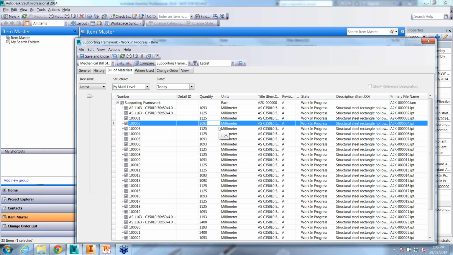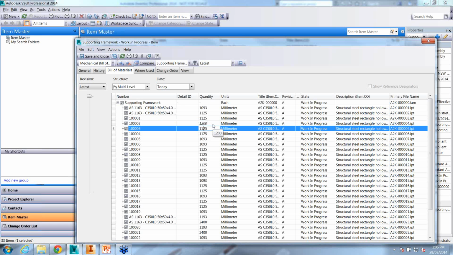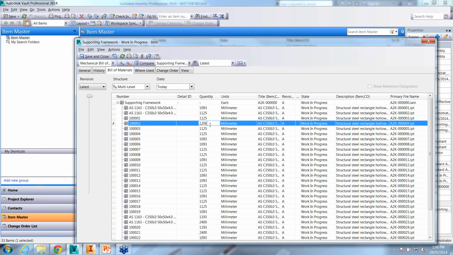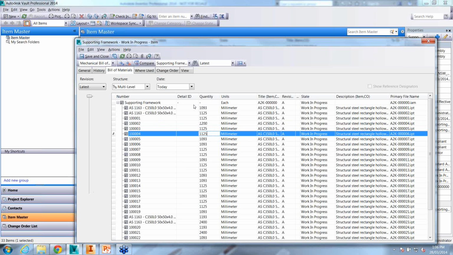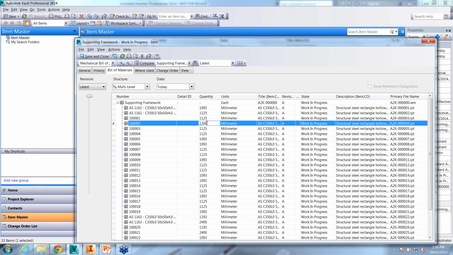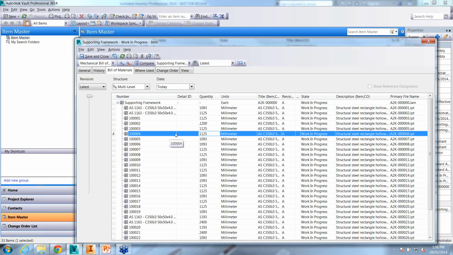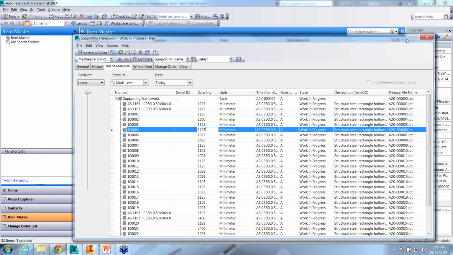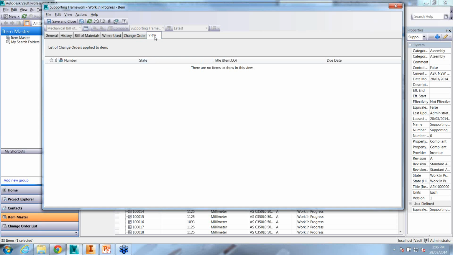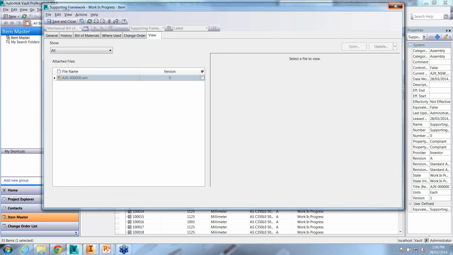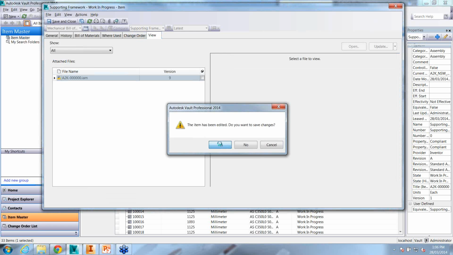If we know that we need to have a little bit of run out on this particular part for cutting and fabrication, for fitting tolerances, maybe we need to go to 1200, and we click enter. We can change our quantities here. And you'd see that it goes to italics once we change it. So we can look at a list and you can see that, yes, this is a modified value and not the actual model value. Okay? So you can also see what change orders are associated to items. It would save our changes there.